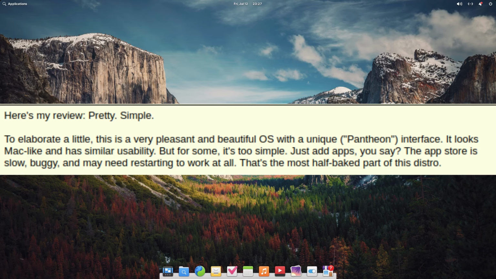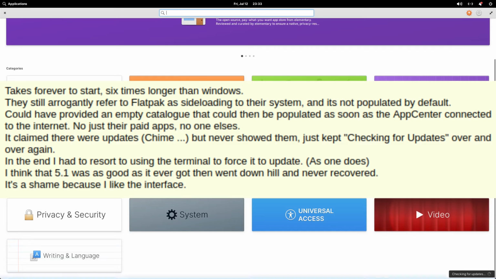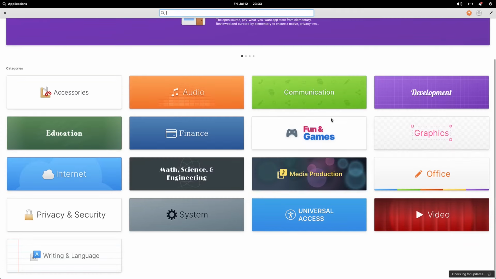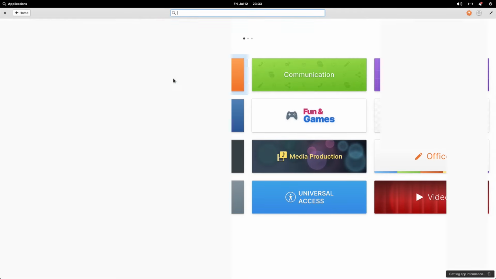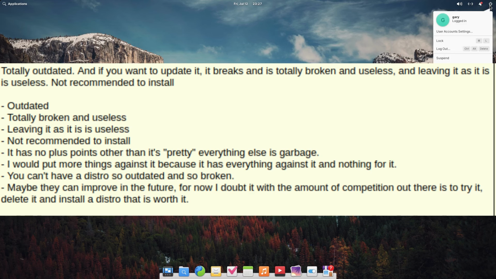with poor performance, limited applications, paid for apps, and constant update issues. I can testify to the fact that the App Center is very limited, and you will see updates continually taking place, and the little update message flips from side to side like you're trying to catch it. Loading Flatpaks isn't as easy as it should be, but for those of you who watched my last video, you will hopefully have fallen into the habit of using the command line to install Flatpaks, as this works across every distribution. Some of the comments are a bit brutal, but this is the internet after all.